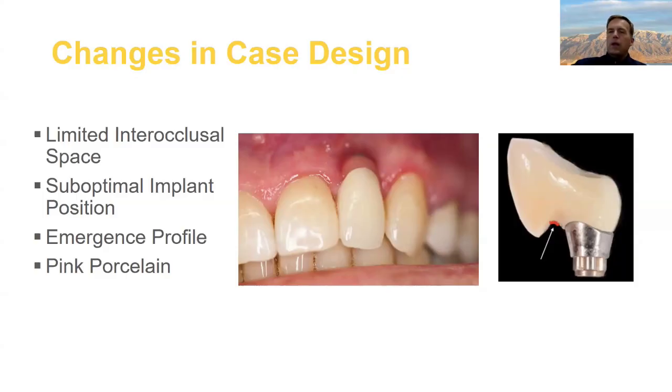So, make sure you work that through. Last but not least, we want to talk about pink porcelain. So this case, believe it or not, is pretty good execution. It was actually put in a magazine because it was pretty good execution. But even still, if this person had a high smile, you'd see that. It'd stand out like a sore thumb.